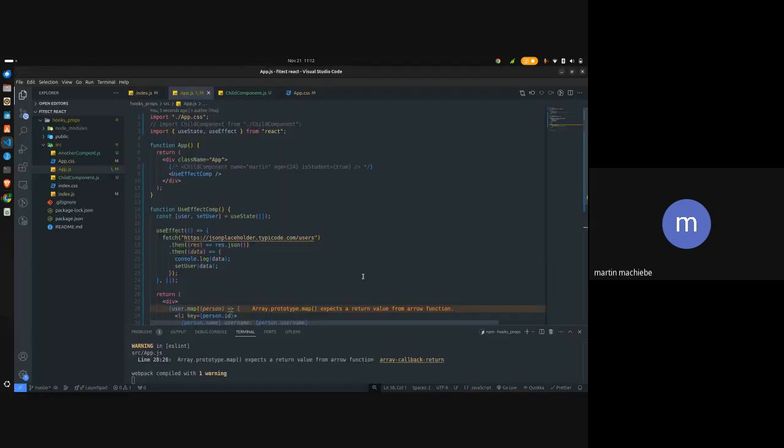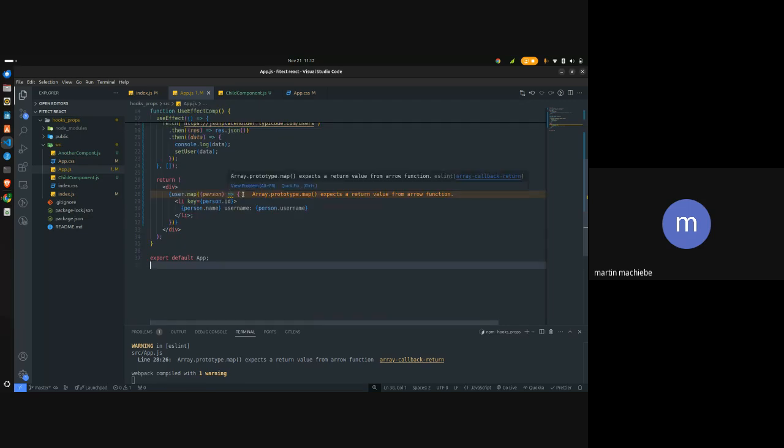So let's refresh. It's not showing the data. I don't know why.